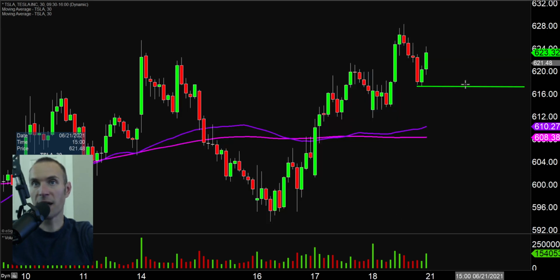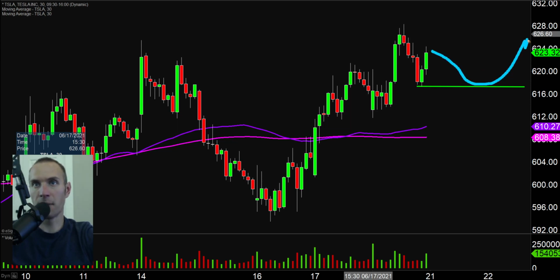And to me, that's the level that's going to help determine that, because if the price were to come down here and then head right back up and bounce off that level, that would be a great higher base. That would be giving you a set of lows there and there and there and there. And then if you envision those as stair steps, truly a good, solid, healthy looking stair step. Now, if the price goes down there and drops below it, does that destroy the chart? I'm not saying that. I'm just saying, this has been a very, very impressive move. But is it truly strong? Does it have genuine strength behind it?